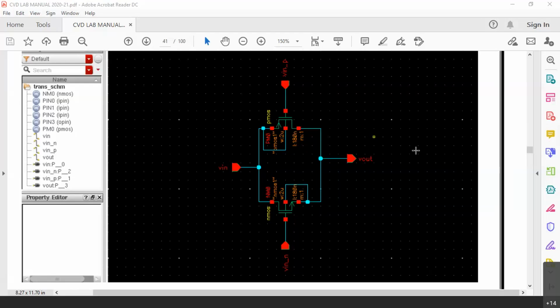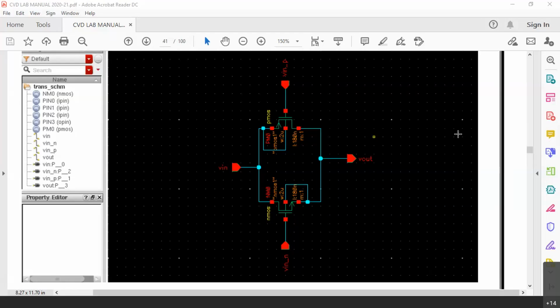Okay, so using a transmission gate, it is possible to implement the logic functions which we have been implementing using static Cmos also. Even though it is simply the input coming as output, with different combinations of these transmission gates, it is possible to implement the other logics. Okay, that is the answer.